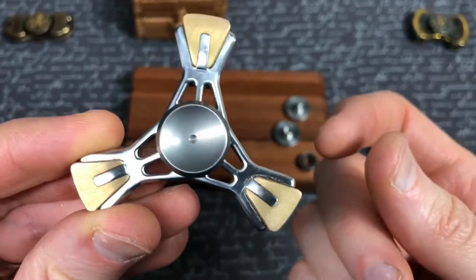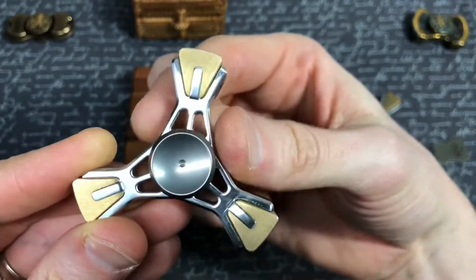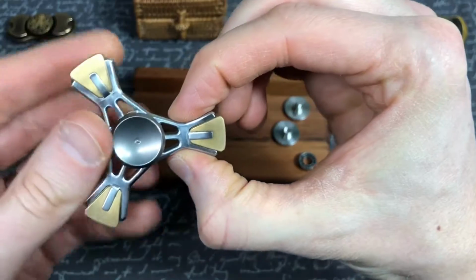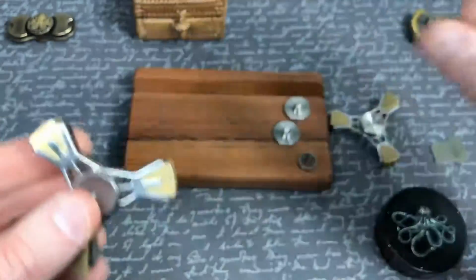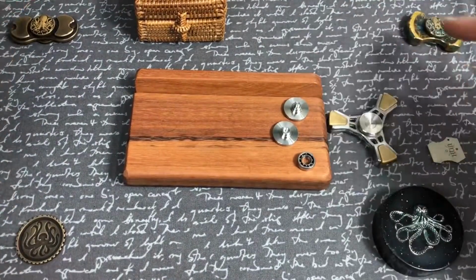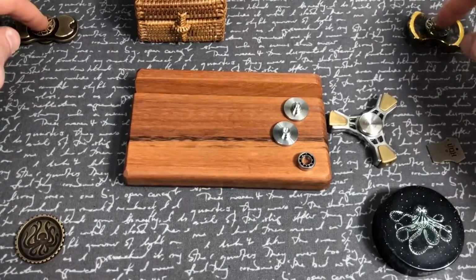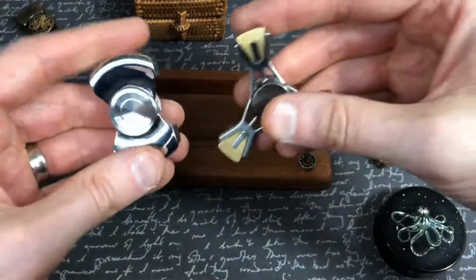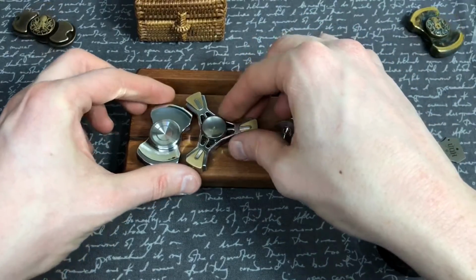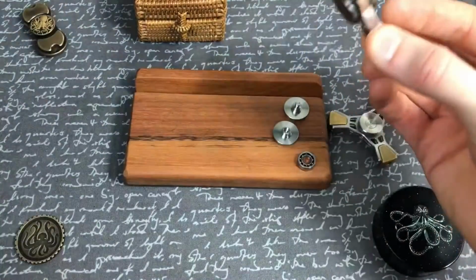The thing that makes this thing so unique is look at how much space there is between these arms. The arms are almost square here in the middle, as tall and as wide as they are, so they're actually pretty long. I had a stubby right there. I put up my little octopuses. That's the only reason these guys are there, but since I had an octopus for each corner, I should put an octopus up here, right? But looking at it compared to a stubby, it's probably not doing a good job, but it's actually a relatively large spinner.